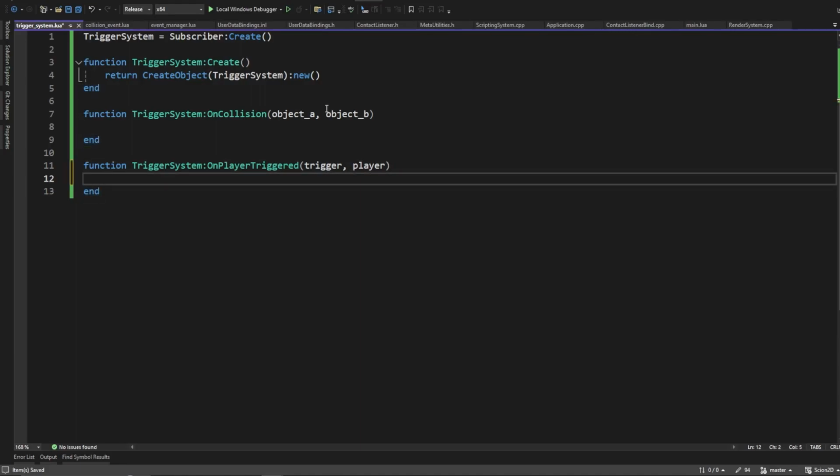And then here we're just going to say, because we're actually getting object data here, right? So let's just print the trigger group.